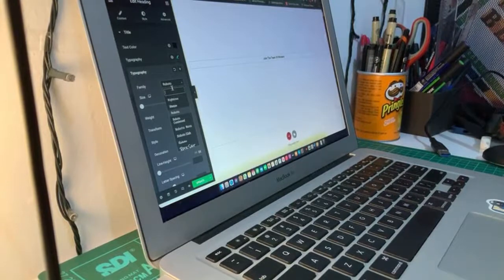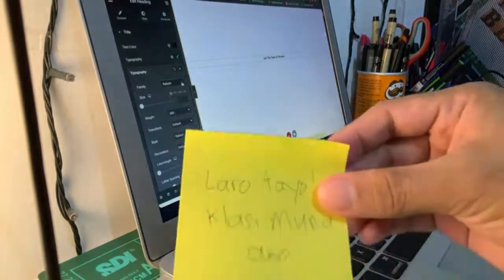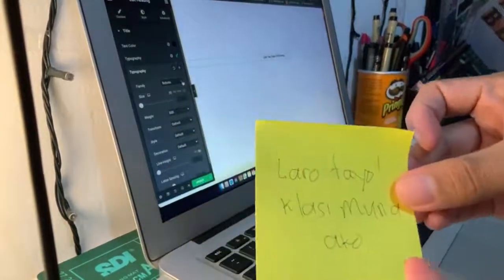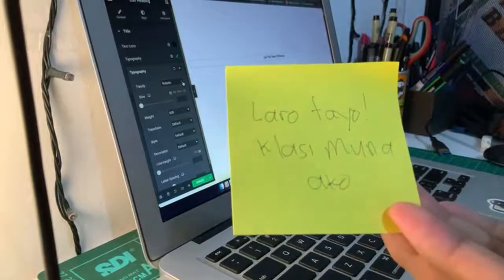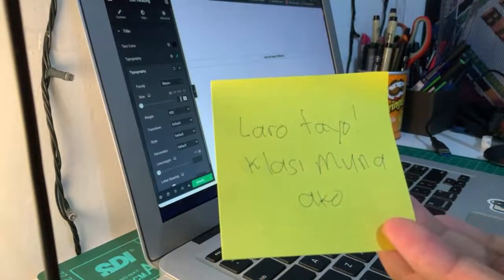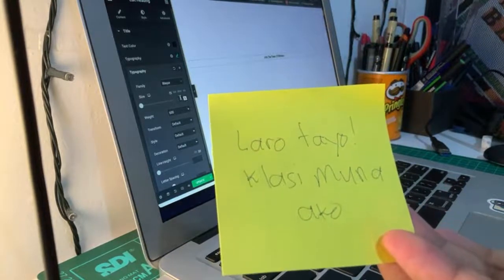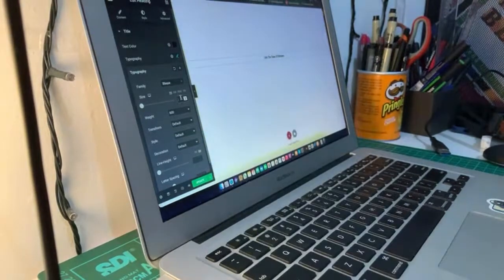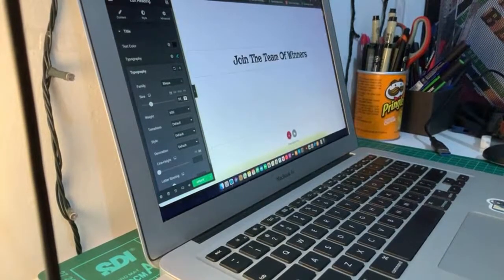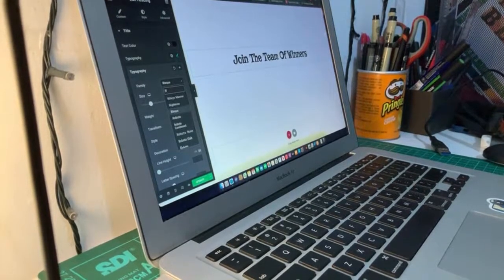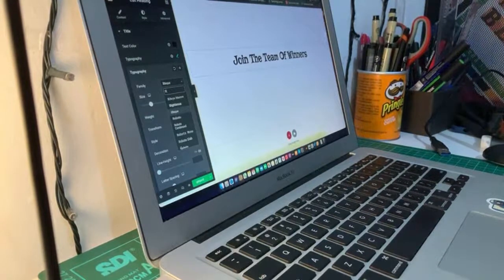I have Roboto. And the size will be good for the hero section. It's a bit bigger. I would say 50 or 55 for the title. Oh no, that's a bad font for websites. You see how it looks? That's more like a script font.